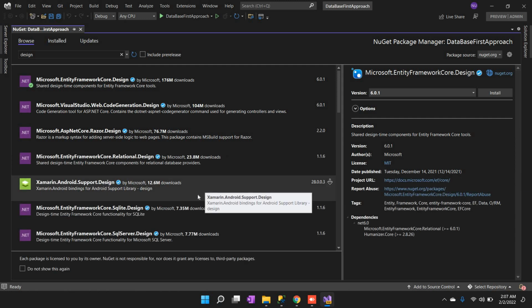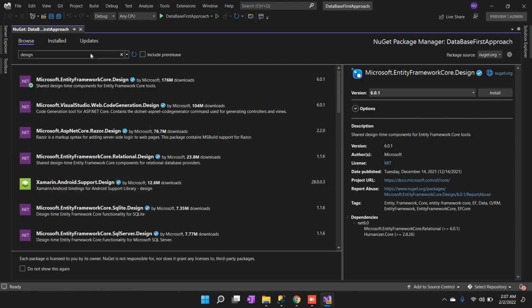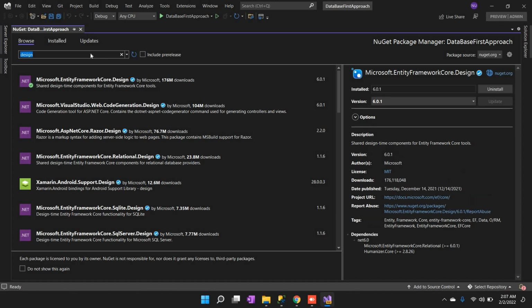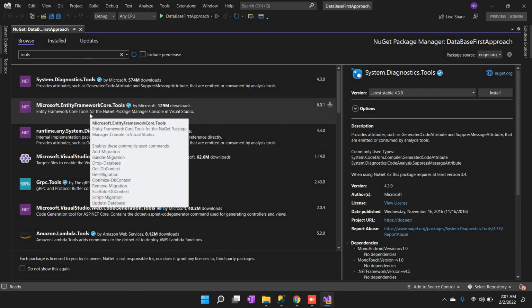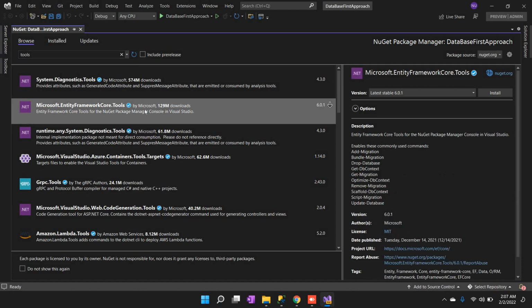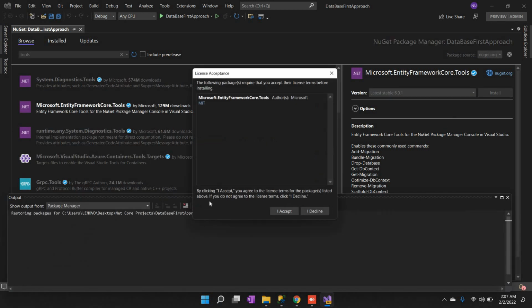Okay, now the next and third option is to install the Entity Framework Core tools. So if I just search for tools, I think Microsoft Entity Framework Core Tools. Yes, you have to select this option and click on install.